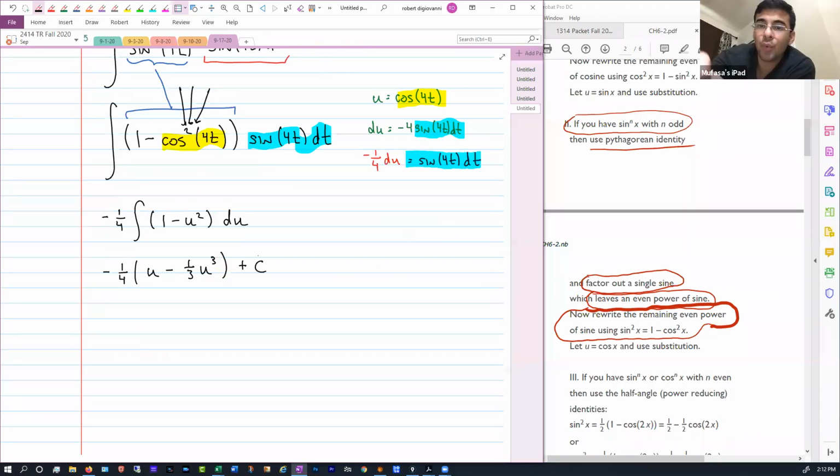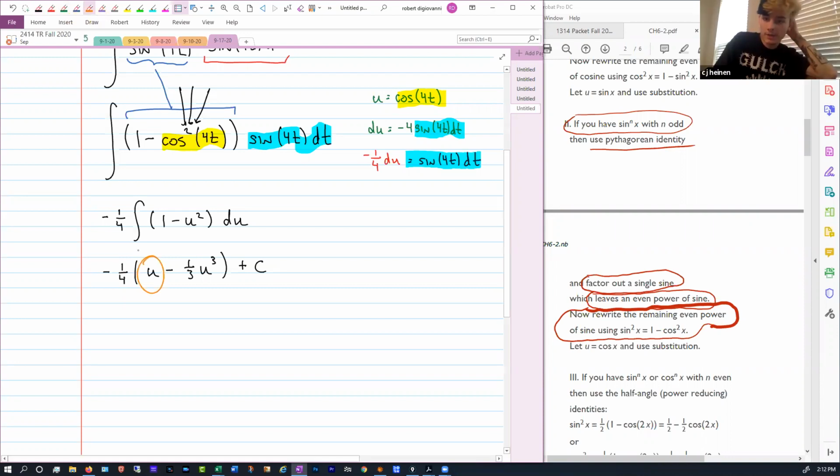Questions? Where is the u coming from? Because I think it was 1 minus u squared. I did put u squared. Oh, wait. I'm not sure what part you're talking about. The integral of 1. The antiderivative of 1 is just u. Oh, okay. You good with that? Understandable. I know you know that. It just slipped out of your mind there for a moment.